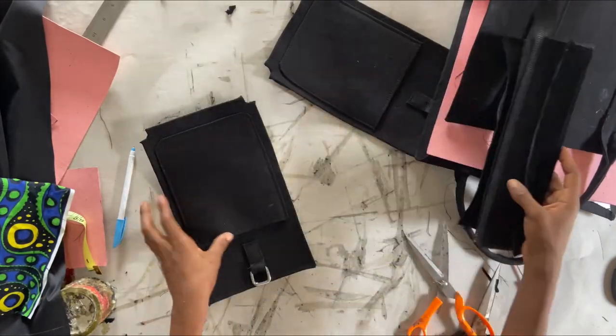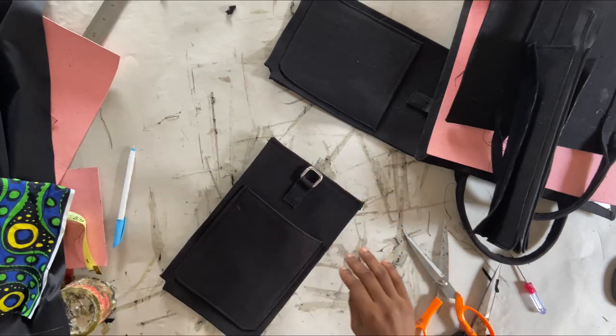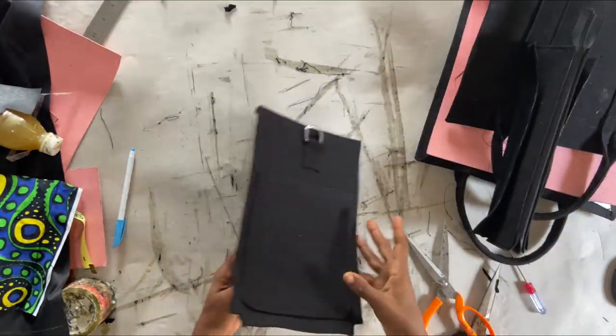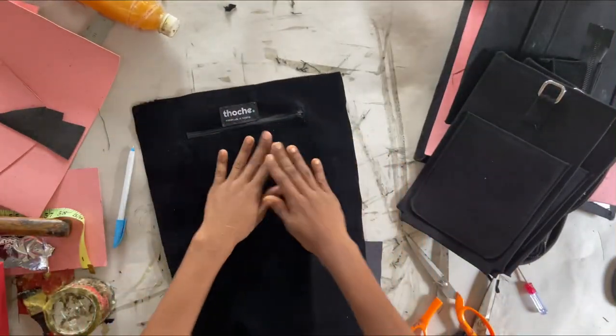Bag is finally coming together. That's the zipper tab, that's the side with the pocket that a bottle can actually fit into. I had to test it out to see that. So you can have your water bottle in the side pockets. There are two of them, and we have the inner pockets as well.